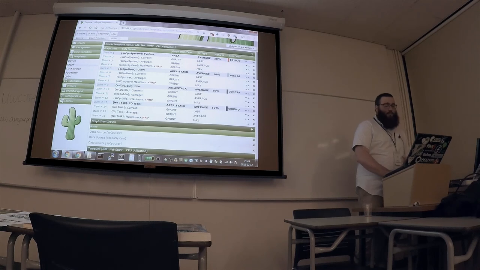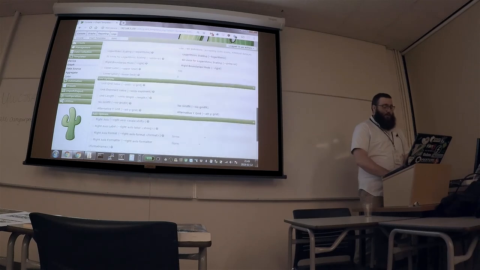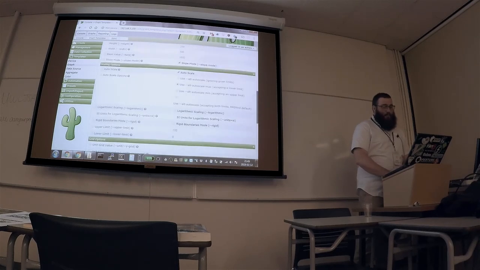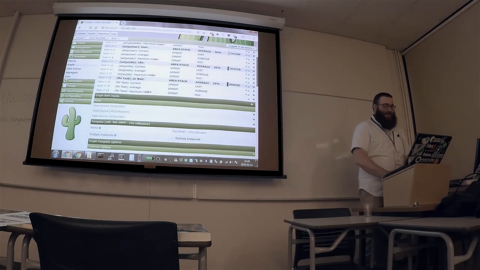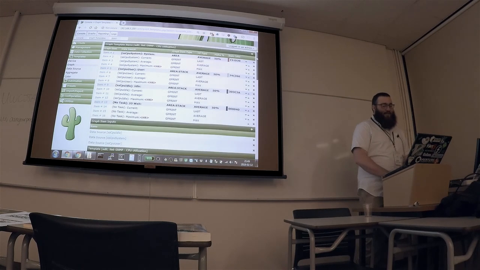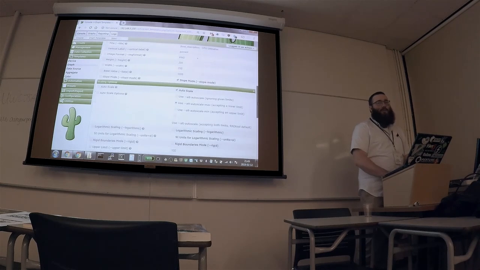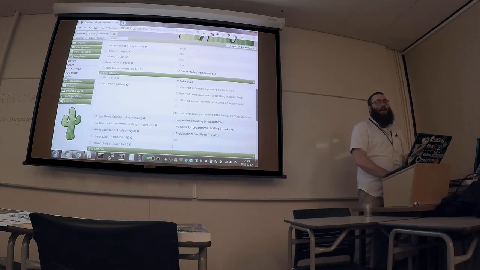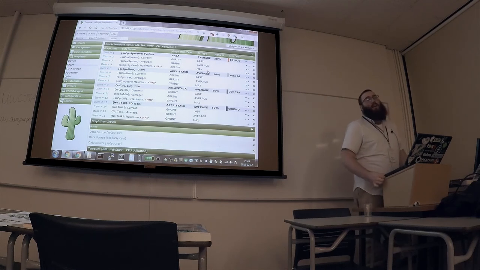So this is the Cacti interface to the template. So you don't even have to write RRDTool config. It gives you a semi-nice interface. This is a pretty ugly interface, but you're not typing RRD parameters into it, so you can specify all of this. So this is what Cacti is doing for you. It's doing all of the front end to RRDTool and SNMP. But if you wanted to, you can just pull SNMP on your own, log it into a database, and then graph it with RRDTool. You just have to write all the queries yourself.